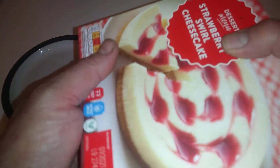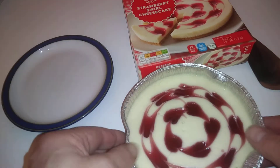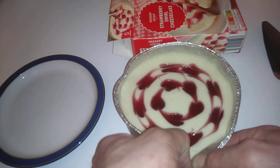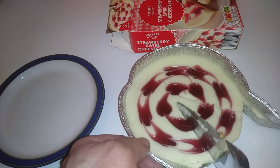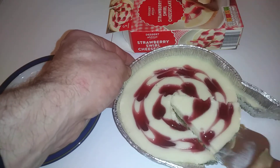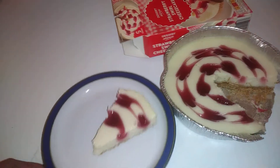Alright guys, so let's have a look at the Dessert Menu. Inside this is very similar to Miss Molly's - I just want to know if there's going to be any different taste. Inside it looks quite soft. It's one of those things you might have overlooked. It's 65p - exactly the same as Miss Molly's in Tesco's.